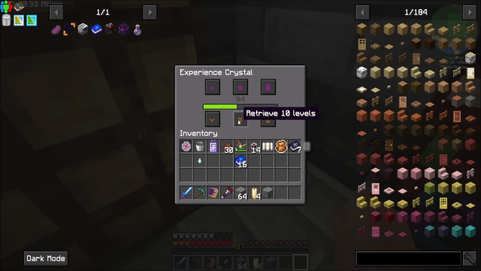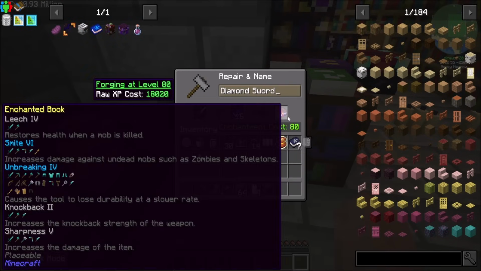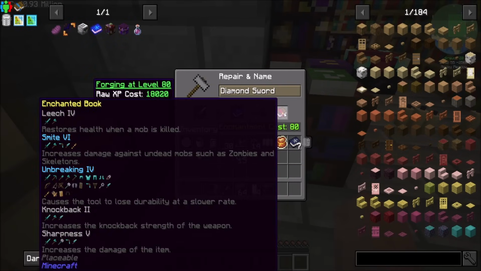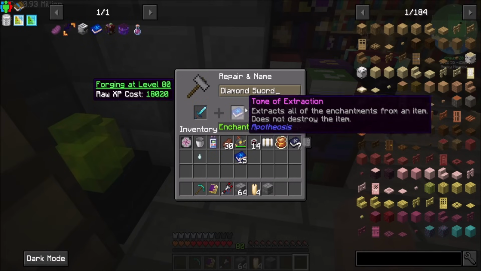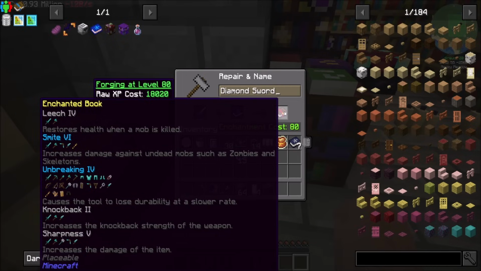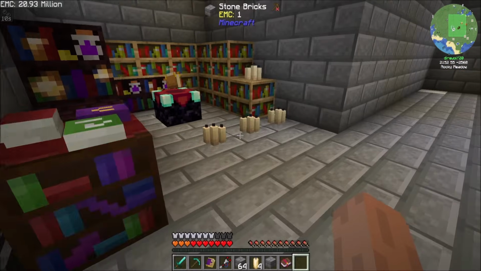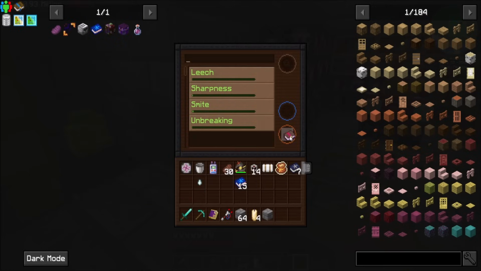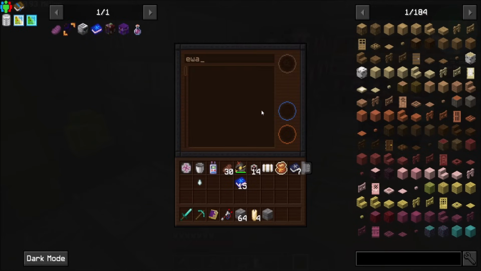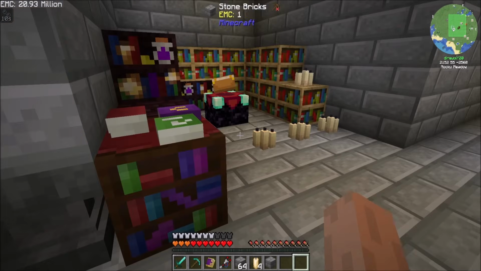So let's... You're not going to use, like, all 80 levels, though, right? Like, that's not going to use 80 levels, is it? Raw XP cost? Because that seems like a really large amount of experience to use. Oh my goodness, it used all 80 experience levels. I do not like that. I mean, I like that it splits them in the library, but I don't know if I like it using 80 experience levels. That's a lot of experience.